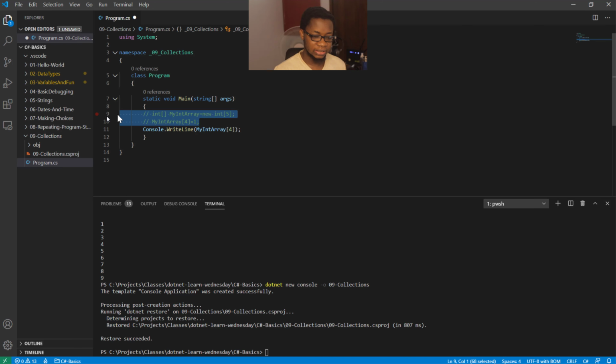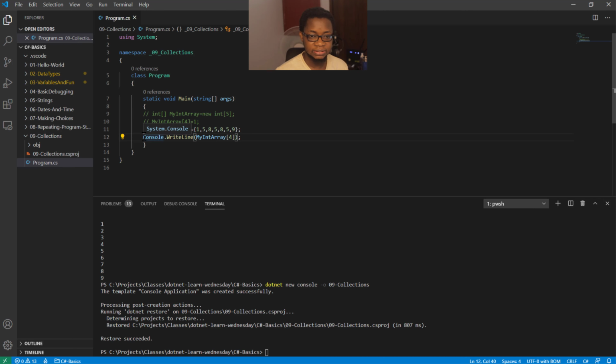Or I could declare the array and initialize it with values from the onset. So I could also have it this way. I could have my int array to be this way. It means this array contains 1, 2, 3, 4, 5, 6, 7 elements.